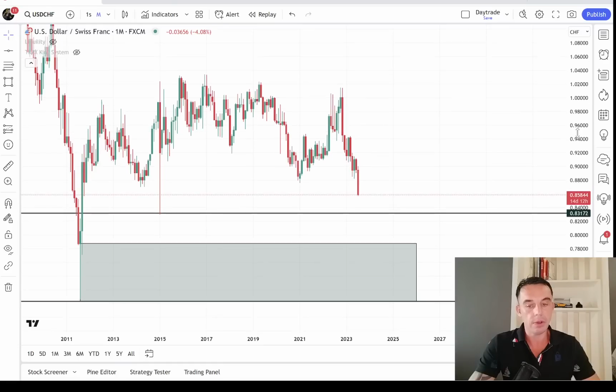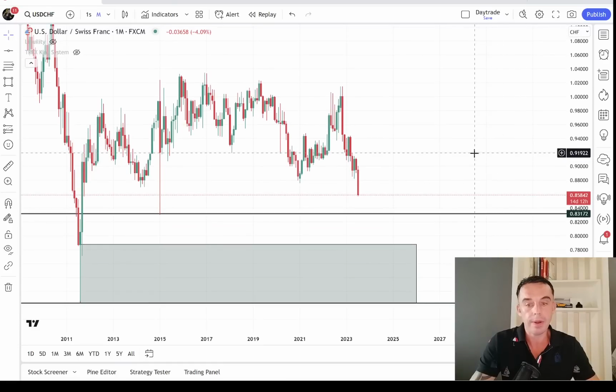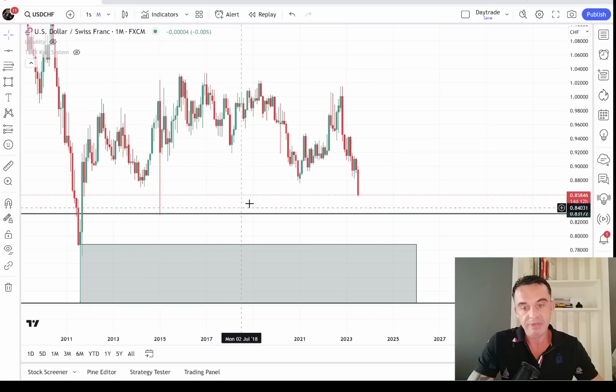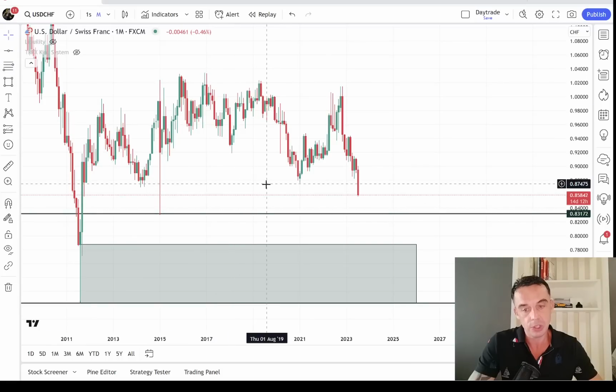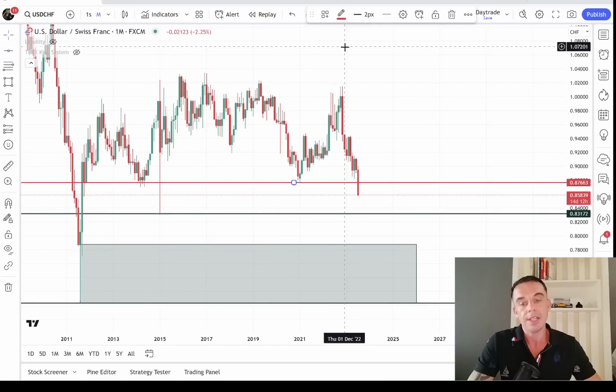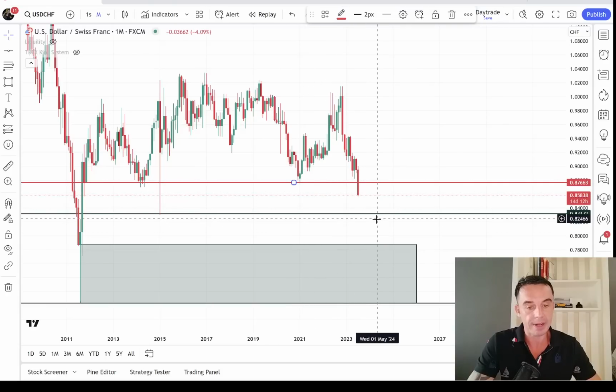Now, the next thing we want to do, if we're just trading the monthly charts, is look up to see what's actually just happened and if there are any newly created trading zones. So I'm going to show you how to identify newly created trading zones. First off, if we look up, this previous support should now act as some resistance, and should act as an area where we could possibly get back into the market to sell this asset for dropping back down. Okay, so this would be a good area to get into the market.